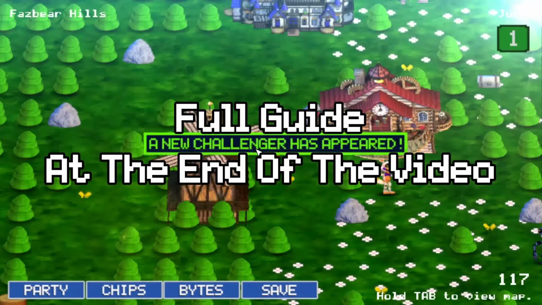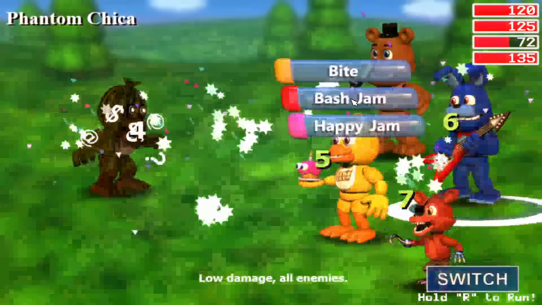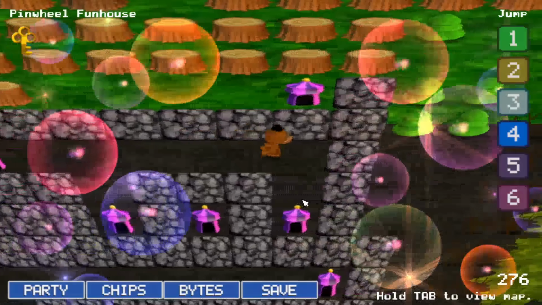Now, I will end the video with a full guide on how to navigate the world when discussing the endings, but I will save that for the end. But a few more points. There exists, as well as glitched objects, false walls where you can walk through certain parts of the world that appear to be closed off to the player.